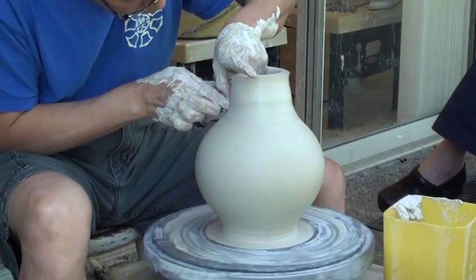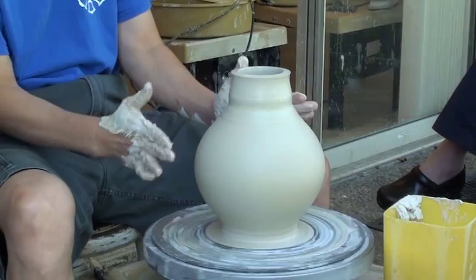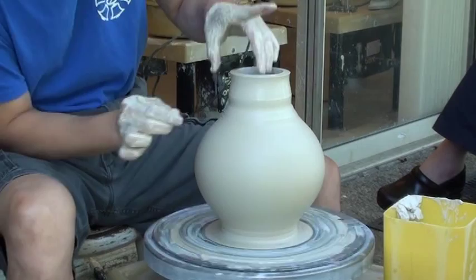Are you bringing it up? I bring it in because the shoulder here isn't quite as smooth, so I'm going to make it a bit thinner here and bring in the clay on the shoulder.